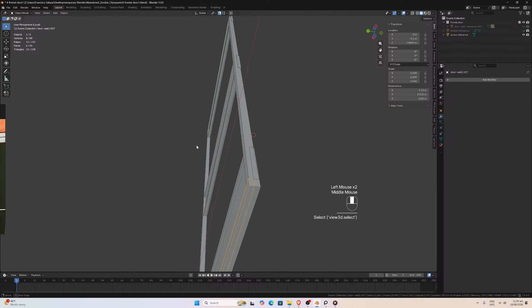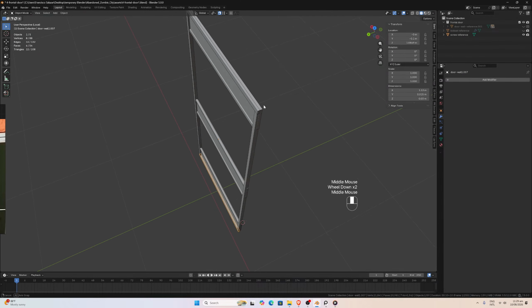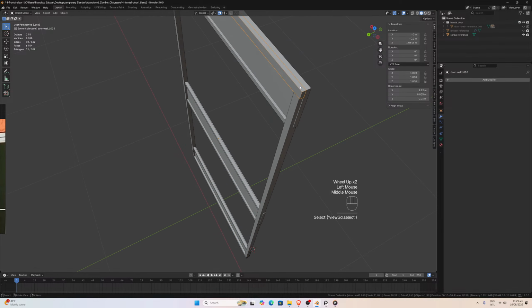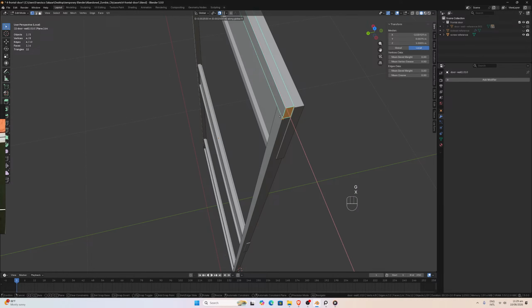So we have this. I'm going to keep it like this because it doesn't change anything in my door. Let me move this one too. Okay, great.